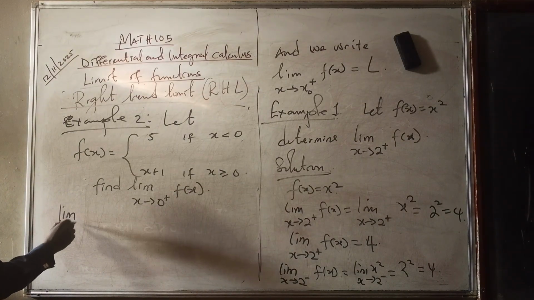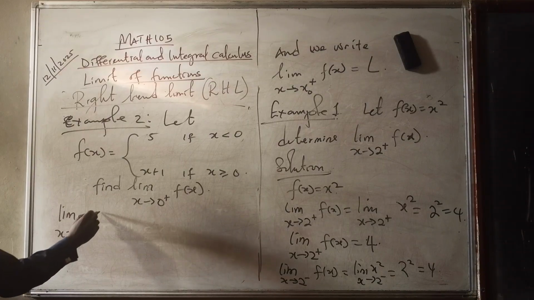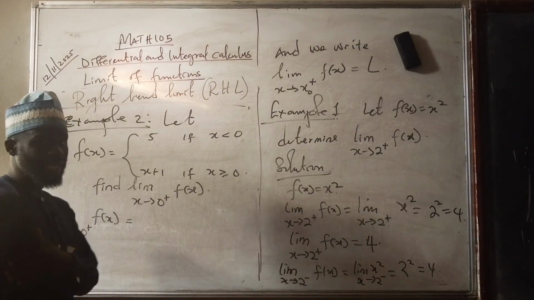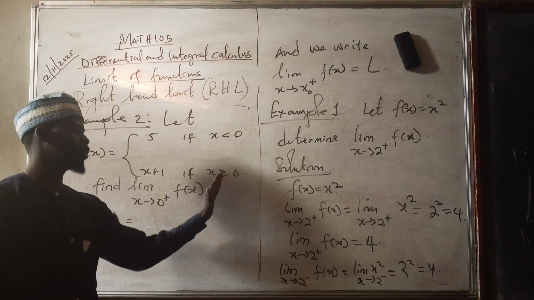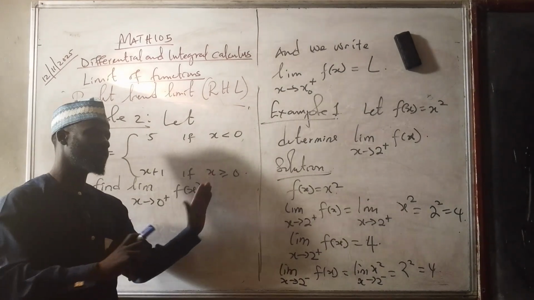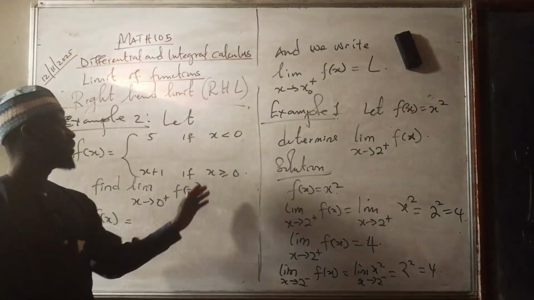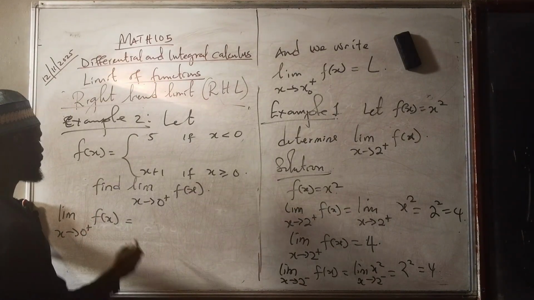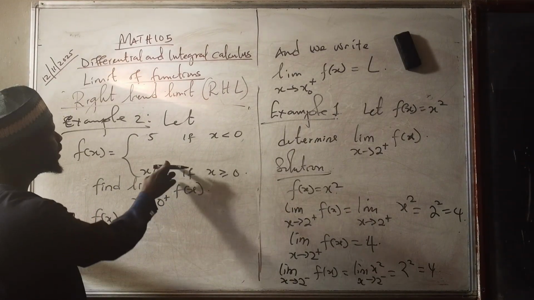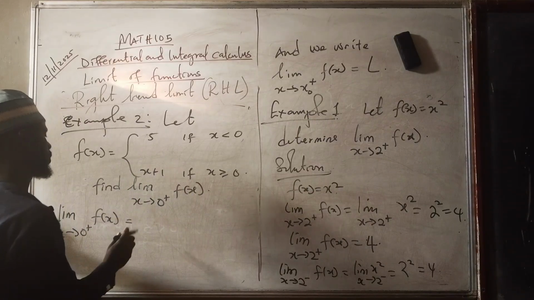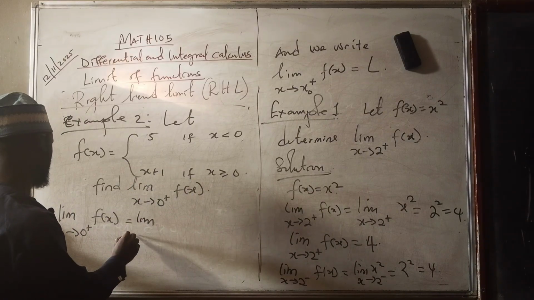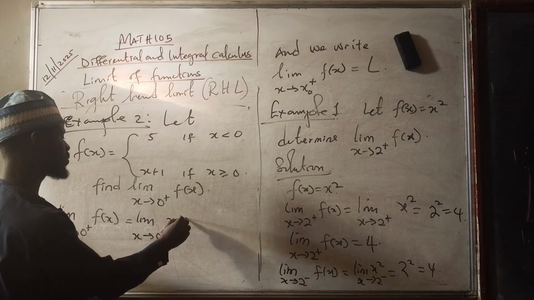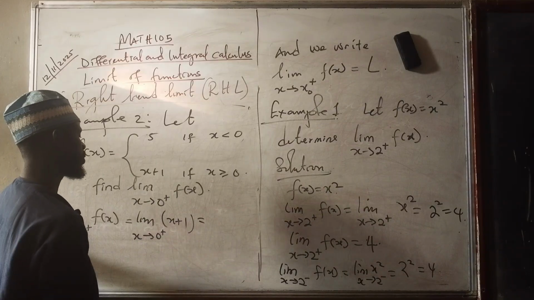So we now say, okay, the limit to the right of 0 of f of x is equal to, because we are saying limit to the right, so we are taking the positive values, the values after x, above x, I mean. Okay, so that means we are taking this side. So we have the limit as x tends to 0 from the right of what? x plus 1. And this is equal to what?